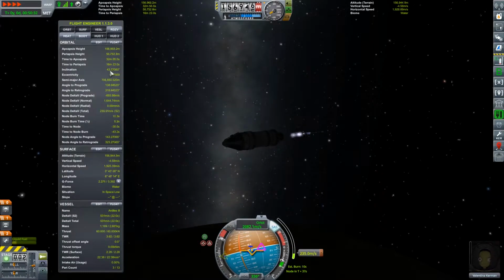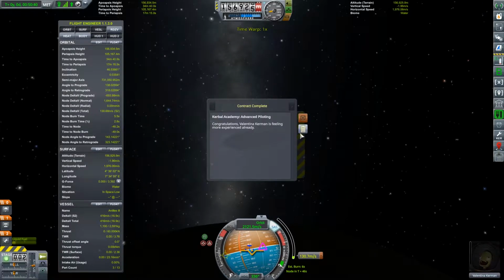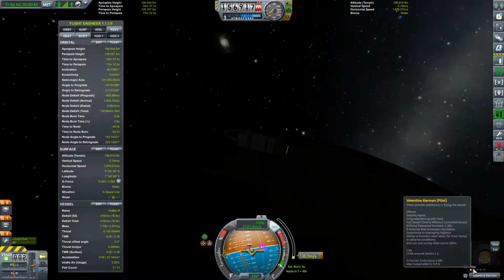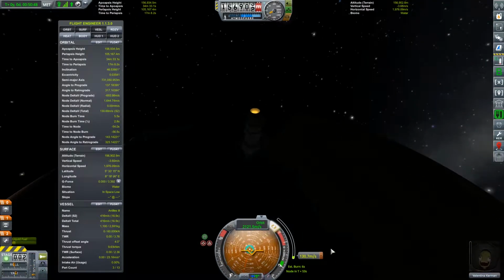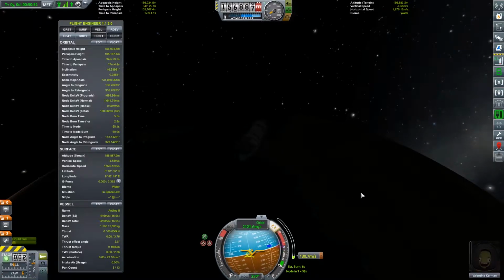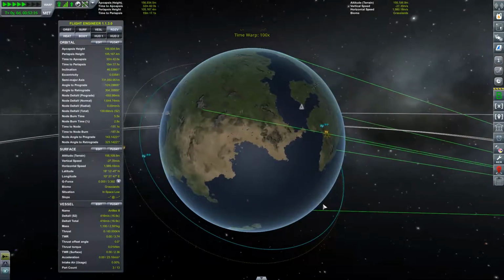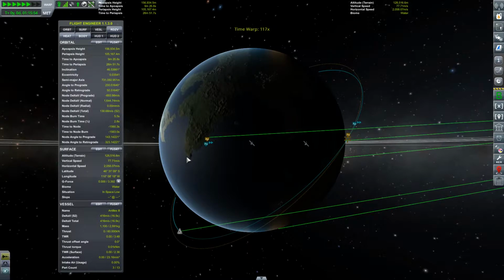There we go. We are at 45. That should actually complete the contract. Yes, it did. Nice. Valentina Kerman is already feeling more experienced. So now we should be able to just land her back and we'll get the experience, I think. Hopefully that mod works and we didn't just burn through 7,500 funds for no reason. Let's see if we can't get ourselves to land near the KSC though, just to get a bit more funding back. Okay, yeah, a couple more orbits and we'll make it.